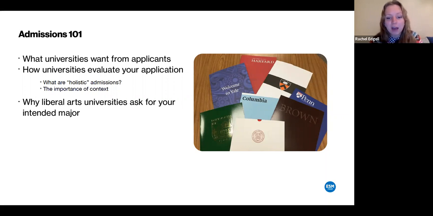Some universities have their own institutional priorities. They have an idea of the kind of class that they want to create. And so they will evaluate your application and look for certain things, and what they look for could change to an extent every year. But those sort of general qualities of being a good community member and being academically engaged and having sort of varied interests and being flexible and so on, I think that stays consistent.